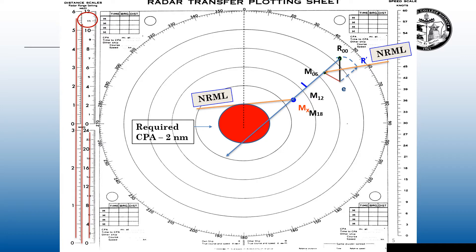The original course was E to R00 going due north, but since I alter course to starboard, my new course is going to be E to R'. To find out what that new course is, I need to parallel or transfer that E to R' to the middle of the plotting sheet, and we're going to find out that this new course is going to be about 042 or 043 degrees — that's my new course. So when this contact tracks down this relative motion line and gets to MX, I'm going to alter course to 042 degrees.